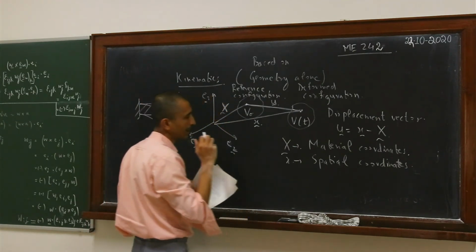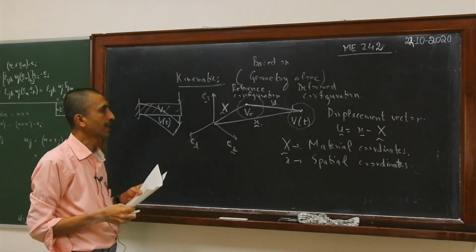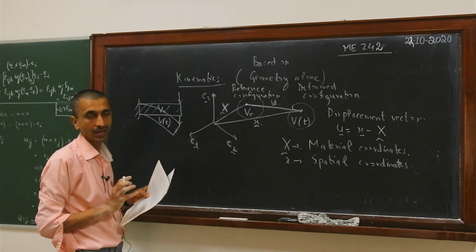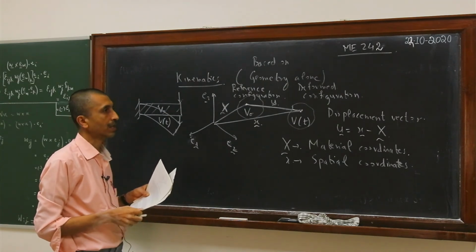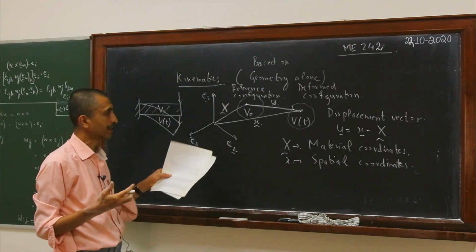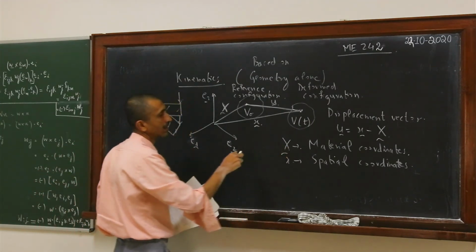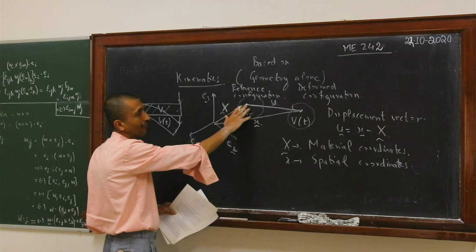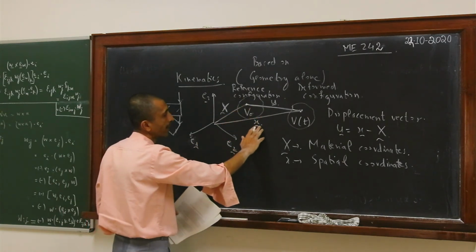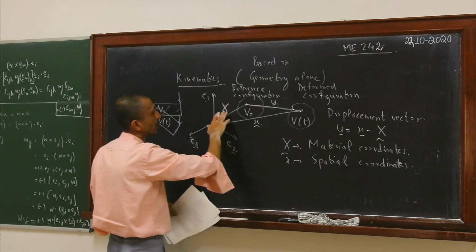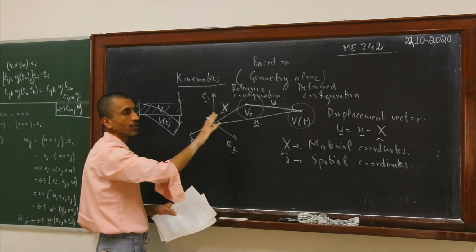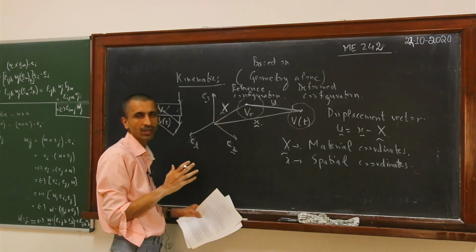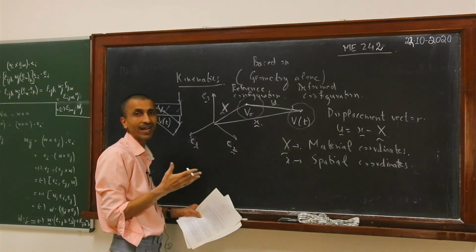Okay, so just one point about the notation. Typically, I have said that I will denote vectors by lowercase letters, and I will denote tensors by uppercase letters. But this is an exception. This capital X is actually a vector, that is just the position vector of a point in the reference configuration, and the small x is the position vector in the deformed configuration. So I am using a capital X, although that is a vector. This will probably be the only exception, but the reason that I am using this particular notation is because this is what is widely used in the literature.